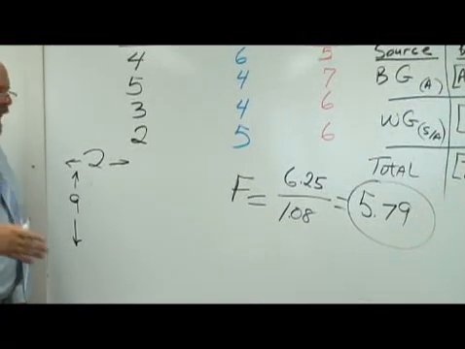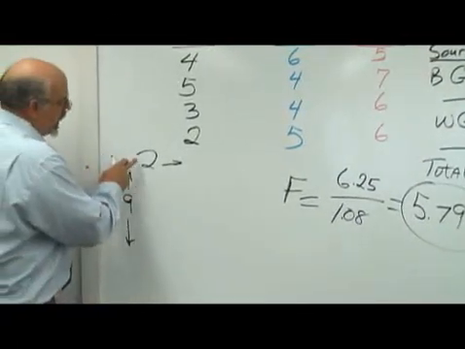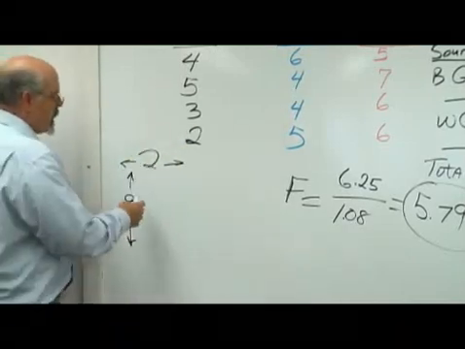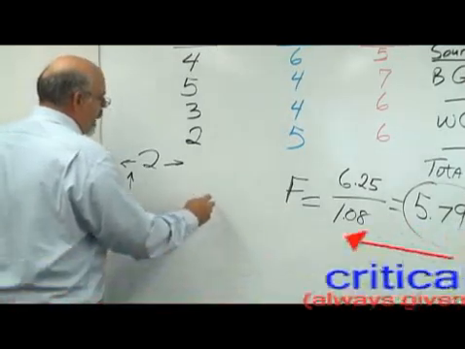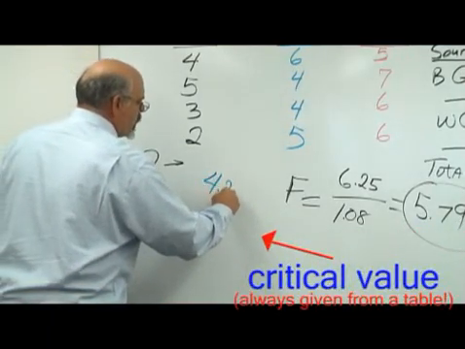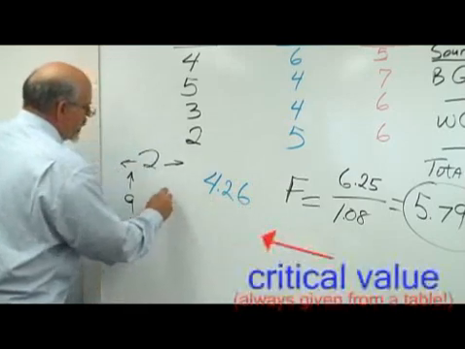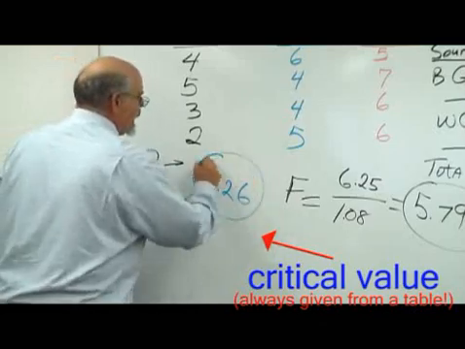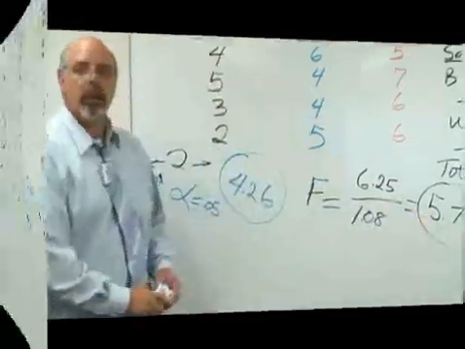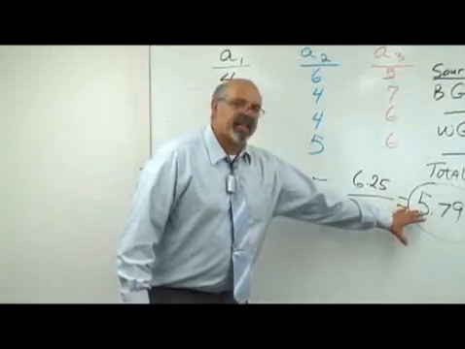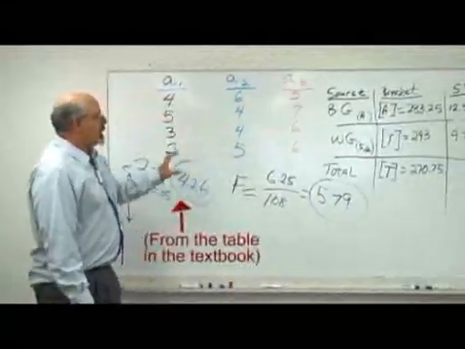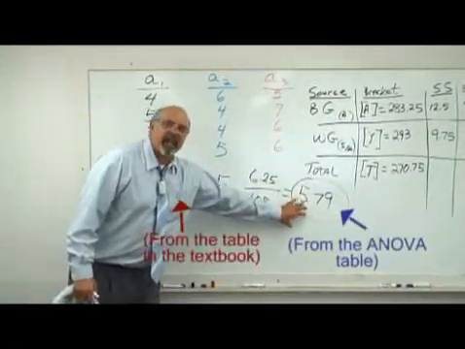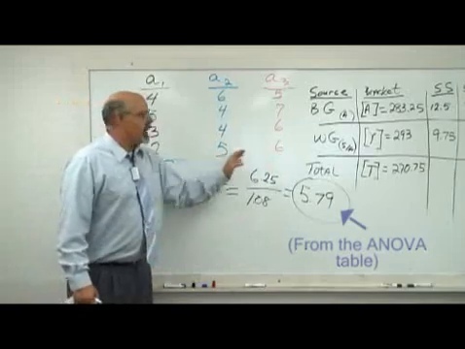From the F distribution table in the back of the book, at the numerator of 2, denominator of 9, from the degrees of freedom, the textbook said that we should approximately get an F value of 4.26 when you have the cutoff level of alpha at 0.05. So this is what the book says, and this is what you got. So you definitely have some significance here from this data, because this is larger than that. So that means that there is significance here, that there is some difference between the different groups.